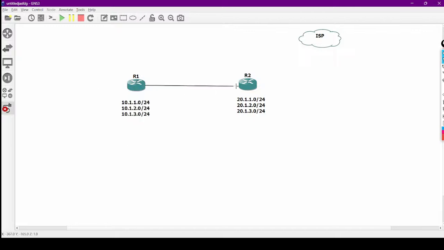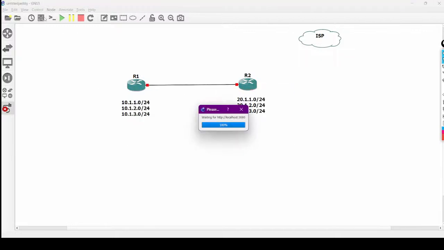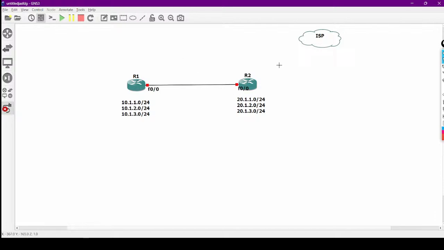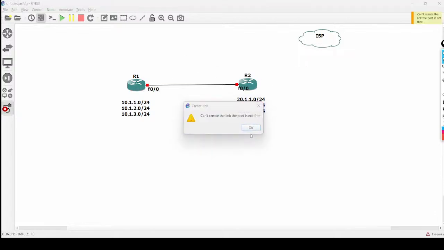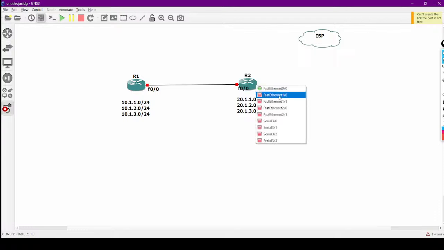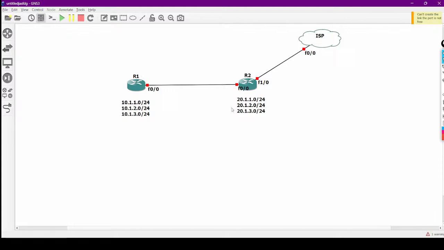The routers are also connected, and then router 2 is connected to the internet also. And on the internet I have some servers, for example, 1.1.1.1 or 100.1.1.1.